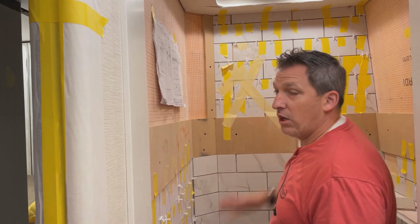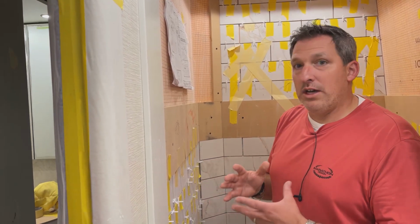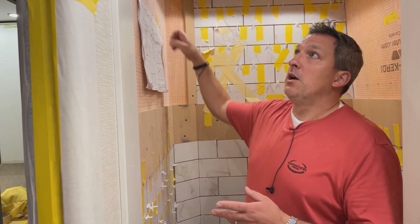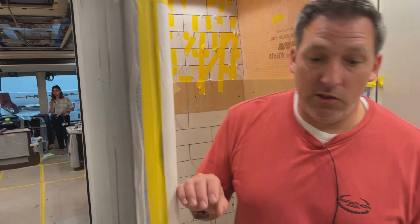Now, everybody knows that a tile wall or a tile floor, especially with natural stone, needs to be resealed from time to time. That will definitely help in the longevity of the product. But what we do is we put this ESR product over the natural wood before you lay the tile and before the sealants, because that helps with the longevity of the product, especially from a waterproofing standpoint, from keeping this sealed, because it's a shower.